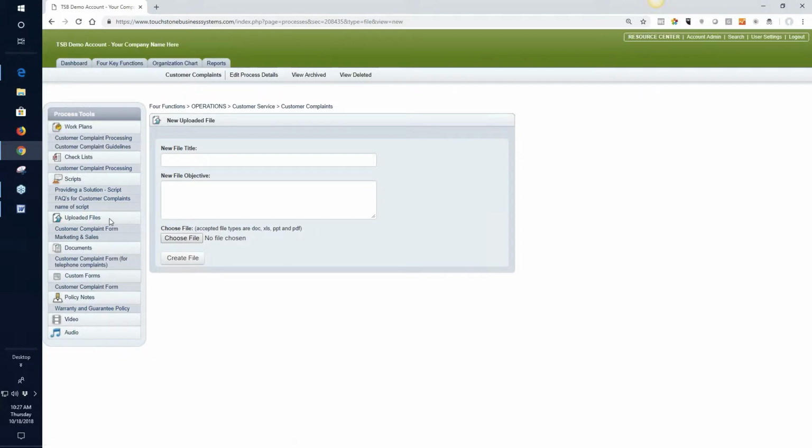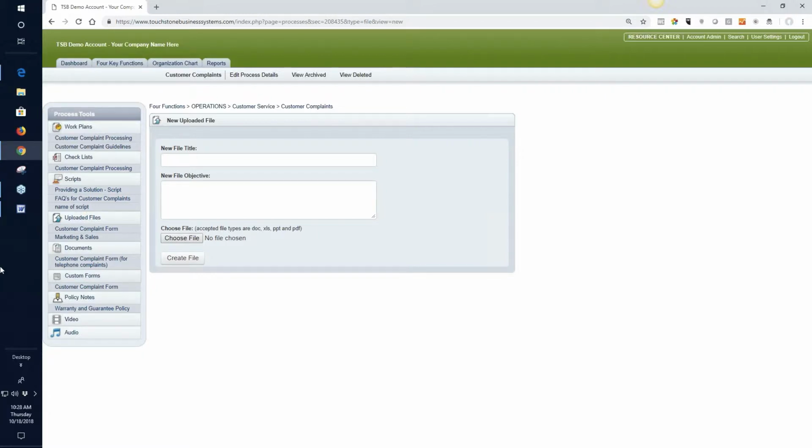So the uploaded file tool, use that for spreadsheets. Use it for Word docs and PDFs when you need it to be in that software format for whatever reason. Use it for PowerPoint presentations. Sometimes the uploaded file section is great because it's the place where your employees can always know that the most current version of that file or form is there. So contracts, any kind of reports they use in Excel, the most current version of that document or that Excel spreadsheet or that PDF manual is always going to be in TouchStone in the uploaded file section.